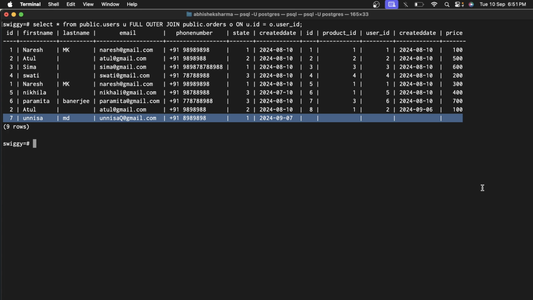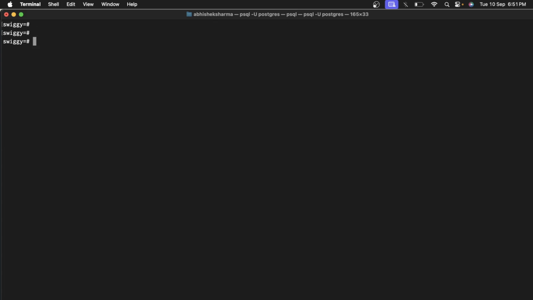So the join that is left is inner join, right? With inner join, I want the common data, the data which is present in both the tables. So only common data I want.